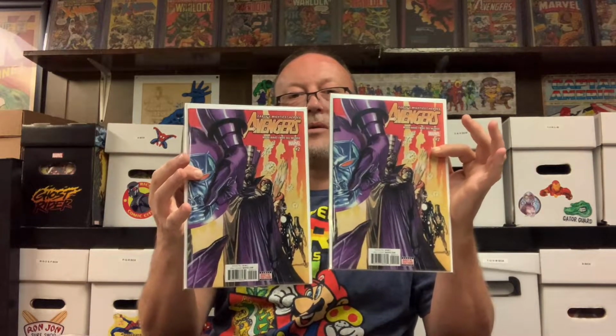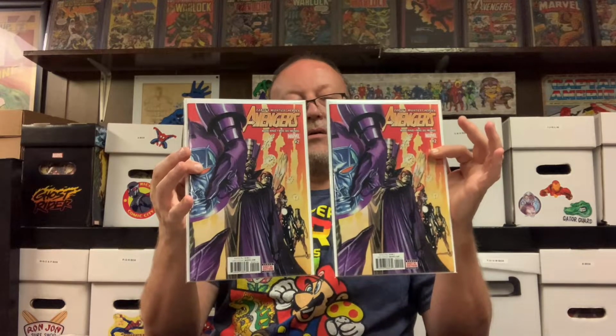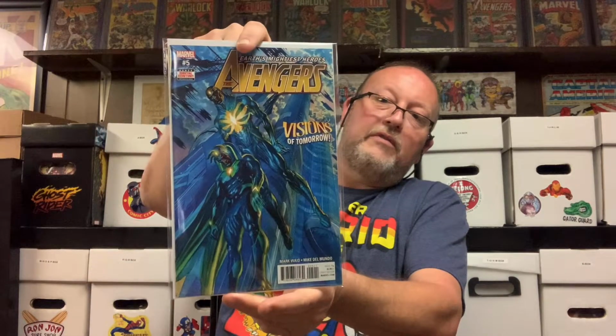Look at there, Avengers number 2 with all the Kangs on it. I was happy to find that just sitting in the box. I went ahead and bought this Mark Waid run on Avengers. Here's a number 5 with the Vision of Tomorrow. A lot of these have Alex Ross covers on them, and they're just awesome. Pick that up. So here it is. The Avengers number 0 is when he's trying to put the team together, and it's got all these different people. And then they did the All-New, All-Different with Falcon and Ms. Marvel and Miles Morales. All the new Avengers.